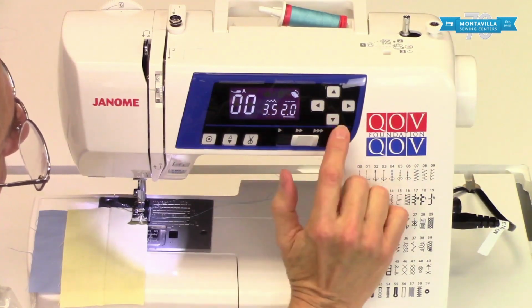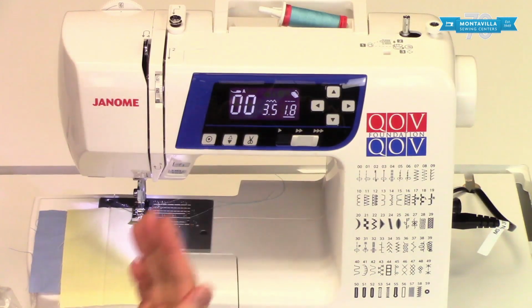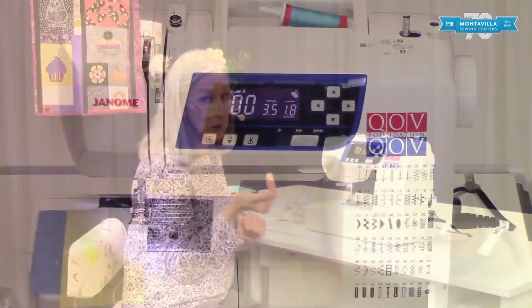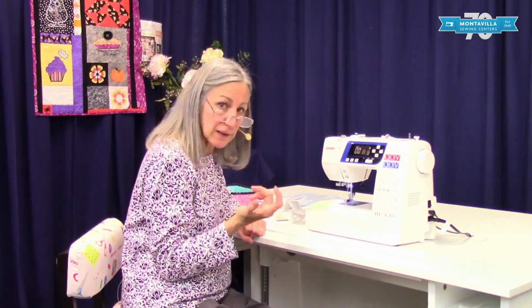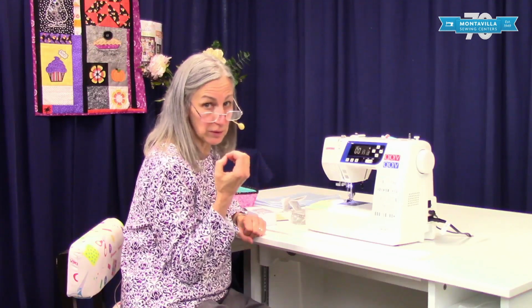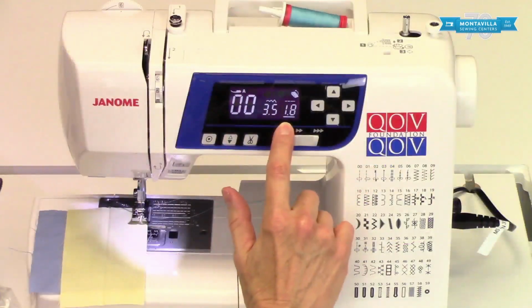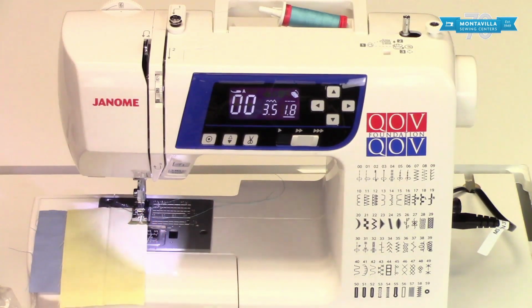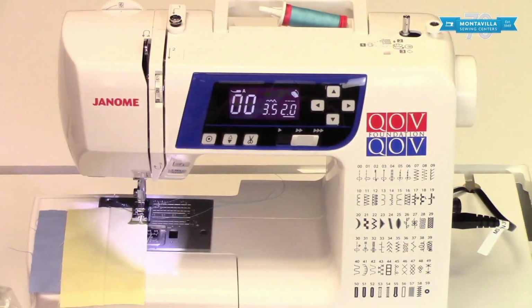generally speaking, we want to have like a 2.0 or a 1.8 stitch length. That's because in quilt piecing, you do not do a back stitch. If you do, what that's going to do is, first of all, it slows down your sewing progress, makes it so you have to back stitch at the beginning and at the end of everything. And secondly, it'll add bulk to your quilt. So you don't want to have that. So what we're doing instead is making a shorter stitch length, which kind of helps lock those stitches. Think the opposite of that. If you were basting, you'd want to take stitches out easily, so then you'd have a long stitch length. So we're going for a shorter stitch length. We'll go for 2.0. That seems to be enough.